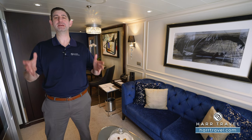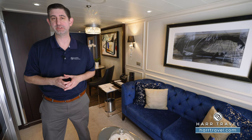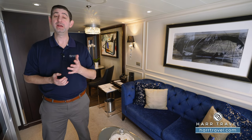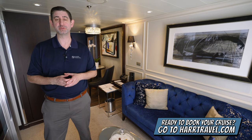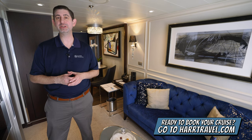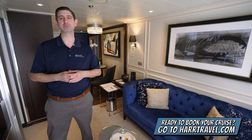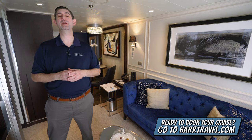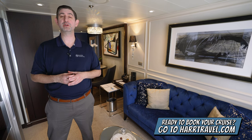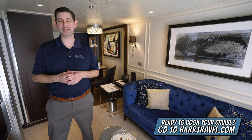This particular category is a penthouse suite. It's the entry level to the full butler-level suites here on board. I'm going to take you through the space and review the amenities in just a moment. But when you're ready to book this beautiful suite or any room or suite with Regent, Oceana, or Norwegian, make sure you reach out to the experts at Hartravel. We know the space inside and out, we have an amazing relationship with the cruise line, and we know we can help craft the cruise vacation of a lifetime for you, your friends, family, or group at an incredible value and get the Hartravel signature service every step of the way.